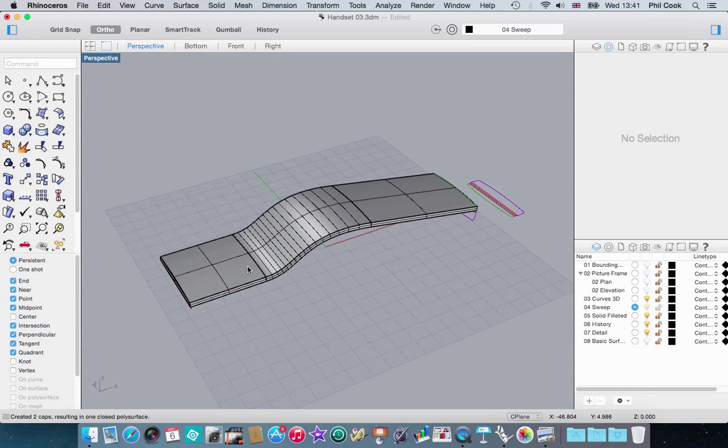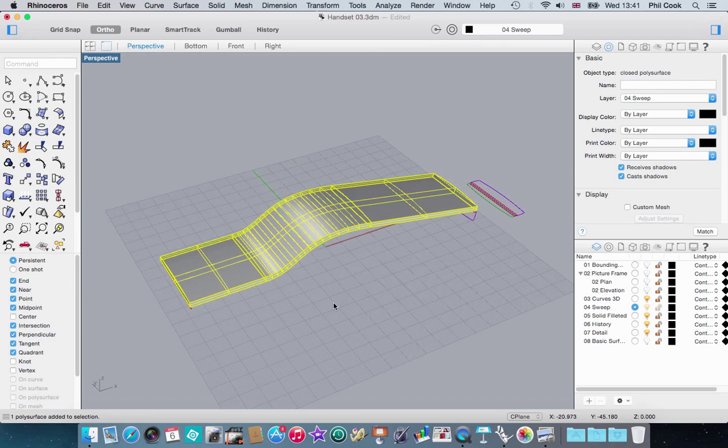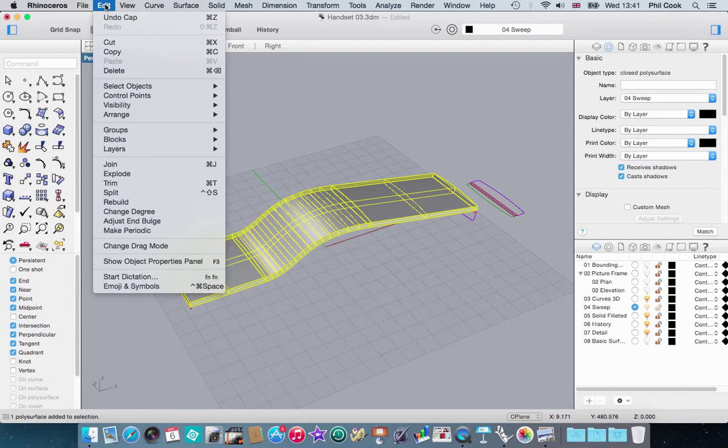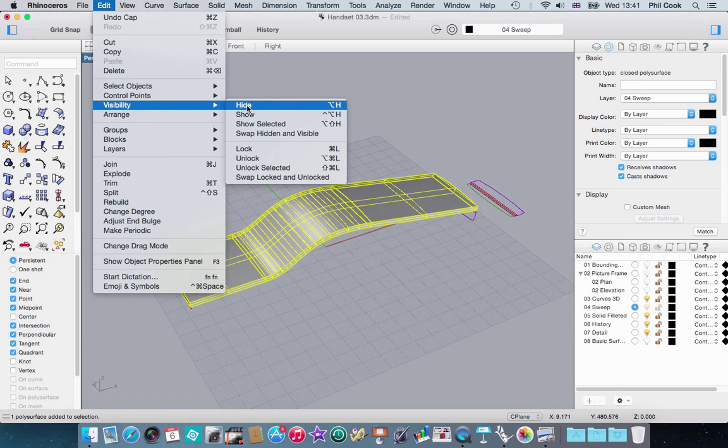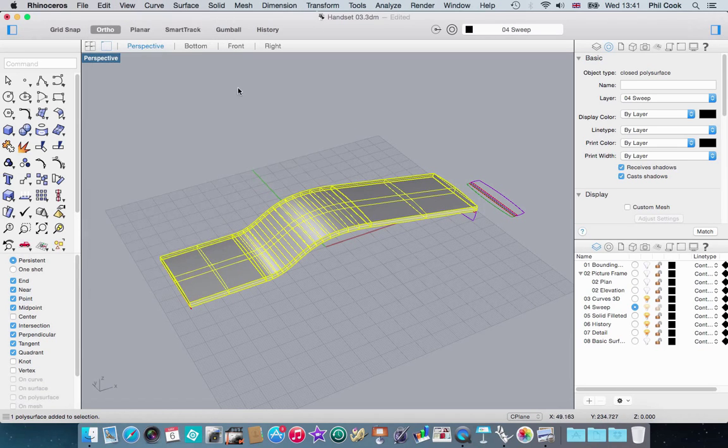Okay, so for clarity now I'm just going to hide this object. I can do this either by going to the menu, so edit and visibility and hide or show, but it's easier to use the shortcuts.